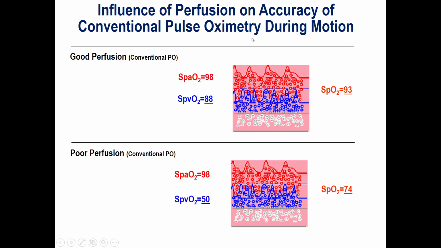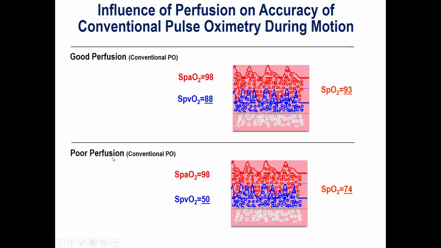Another point which will be covered in this lecture is the case where we have not only patient motion, which was not addressed in the first model, but also another problem in case we have low perfusion. Low perfusion will lead, for example, as we can see here, to a saturation on the arterial side of like 98% with good perfusion, and 88% on the venous side. So before the capillary and after the capillary, the saturation is 98% here and 88% there. This results in a total SpO2 signal of 93.